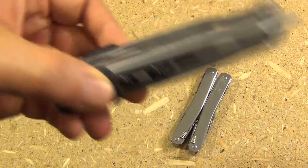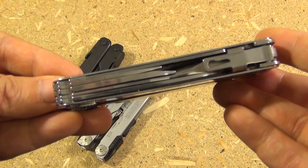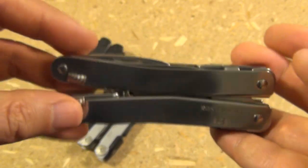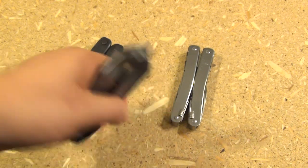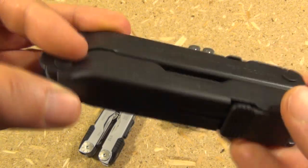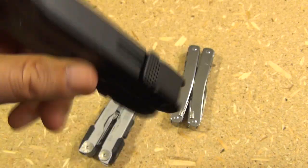Okay, so let's be honest. What is the quality like on this Gerber? Well, the fit and finish is definitely not as good as on the Victorinox. I mean, Victorinox really has the best fit and finish of any multi-tool maker that I've seen. These Victorinox tools are so smooth. They're like a Swiss watch, okay? So yeah, not as good fit and finish on the Gerber. And as far as how sturdy it is, it really cannot match this Leatherman Super Tool 300 as far as just being built tough. I mean, this thing is built like a freaking tank. It inspires confidence.